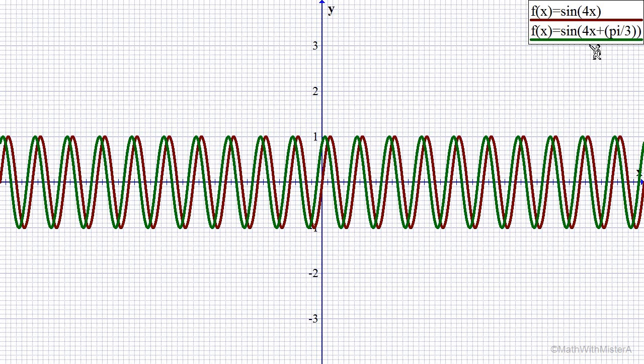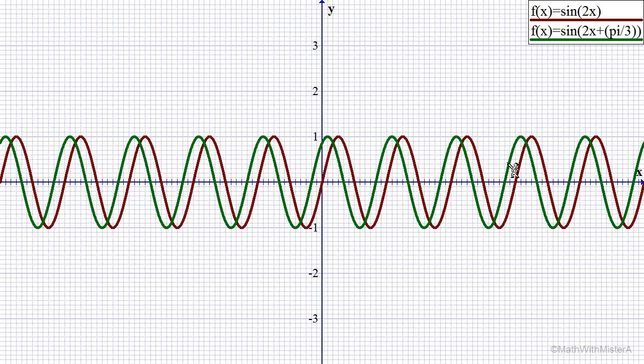degrees. Before, when we were first talking about the b transformation, we said it would shorten your period. Take your original period for sine, it was 2 pi, and divide by this factor, and it gives you your new period. Well, when it comes to our horizontal shift, this also must be divided by that factor, the b factor. In this example, pi over 3 divided by 4 would be pi over 12. That's 15 degrees, the exact 15-degree shift that we see in this example. Back to this one, pi over 3 divided by 2 would be pi over 6. That's 30 degrees, the shift we're seeing here.